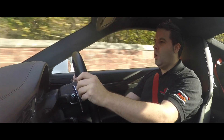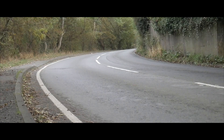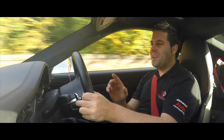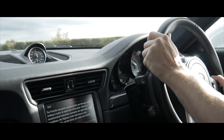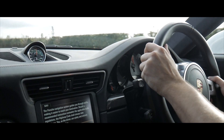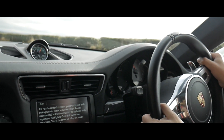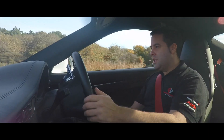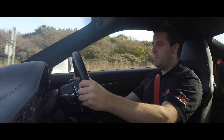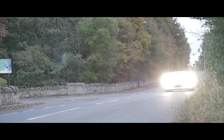Moving on to my favourite element of this car and the reason that you're watching this video — the handling. I cannot be any clearer about this: the handling in this car is fantastic. I've driven this 911 a lot of times and I've pushed it round corners I never knew were possible, and this thing just does not lose grip. The chassis is unbelievably compliant on various different road surfaces, especially the ones we've got here in Scotland.